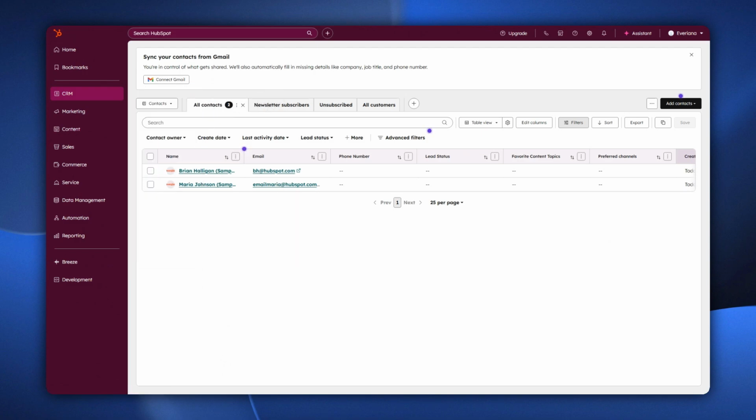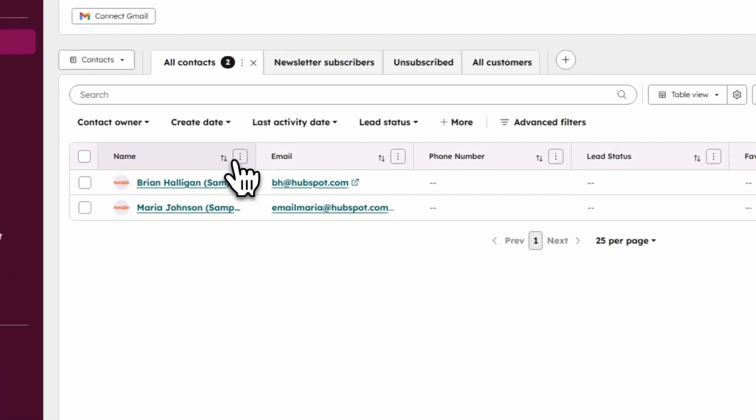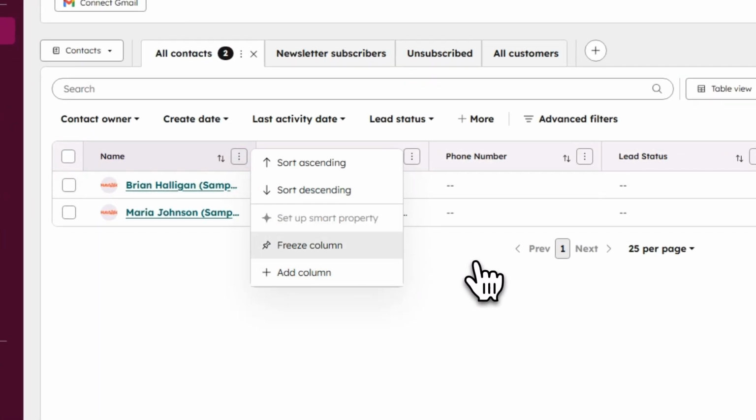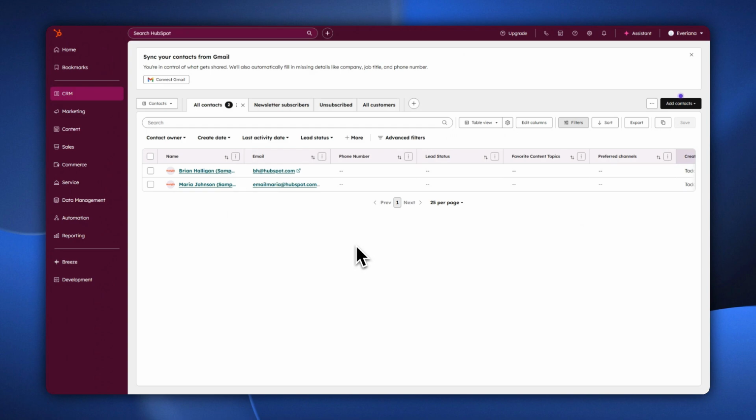At the top of the Contacts page, you will see different views. Views allow you to see filtered groups of your contacts. By default, you will be viewing all contacts. Below the Views section, you will find filters that let you narrow down your contact list based on specific properties. The contacts themselves appear in a table format where each column represents a contact property such as name, email, lifecycle stage, or owner. You can sort columns, search for contacts, and customize the layout to fit your workflow.